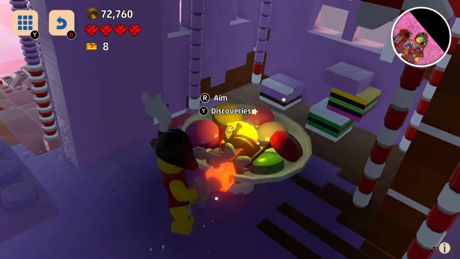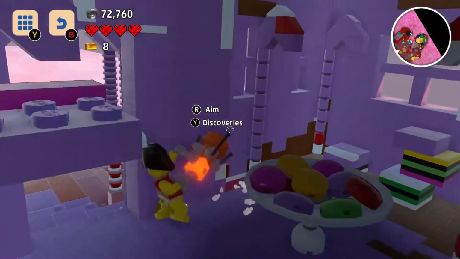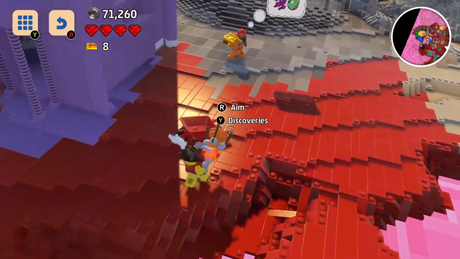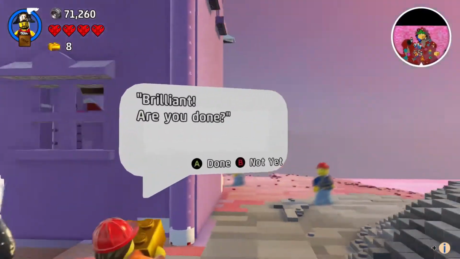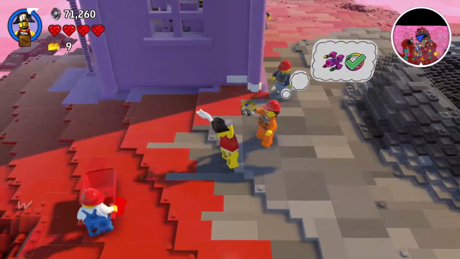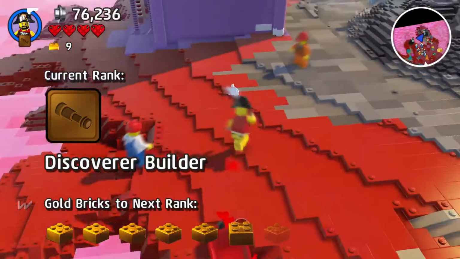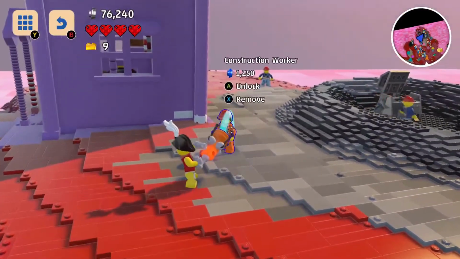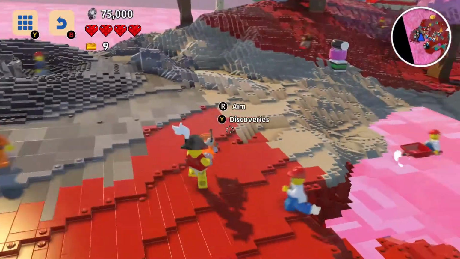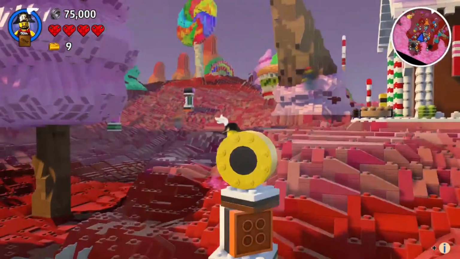Let's get the discovery tool in here. Oh, found something awesome. Hope you enjoy your house. Give me that corn. Another challenge overcome and a just reward. All right, thank you. Hey, can I get in that? Oh, no, doesn't look to be so.